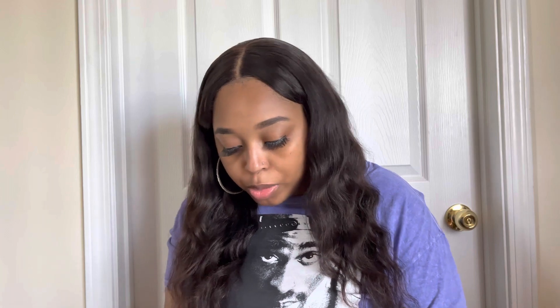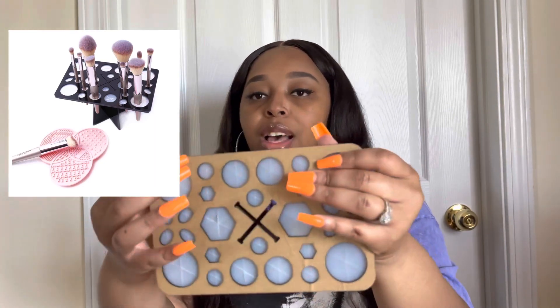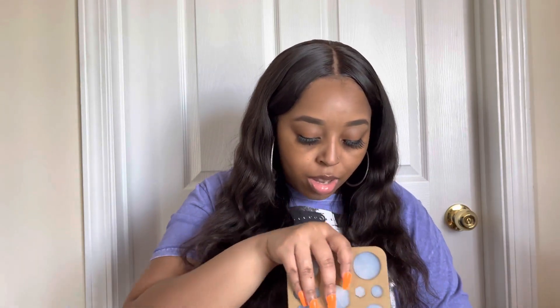This is the brush drying rack — once you wash your brushes, you stick them in here and let them dry. It has all different sizes for all your different size brushes. I usually just put my brushes on a towel to dry, which I felt was kind of ghetto, so I'm super excited to step it up with this drying rack.